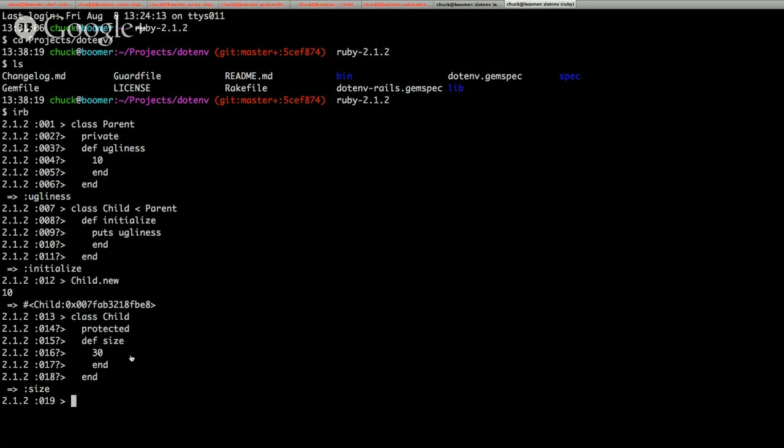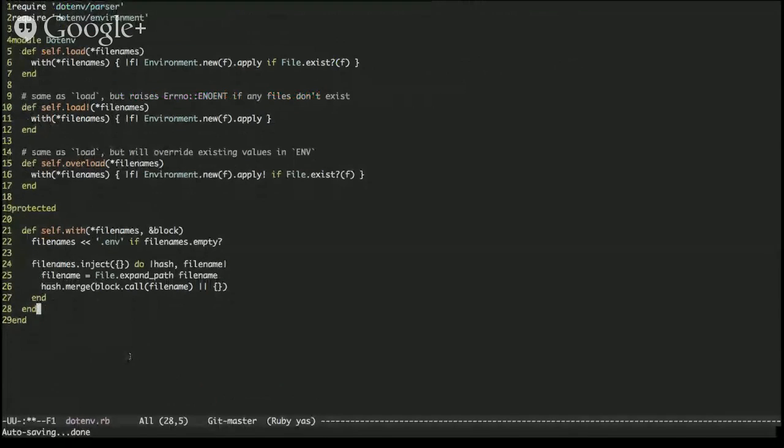Okay. Cool. Meanwhile, back to dotenv. Rant over, right? Okay. One other thing I want to just clarify real quick. So it's public class or private class method like this. Yes. Yep. And then colon with. Okay. That's how you make it private, right there.